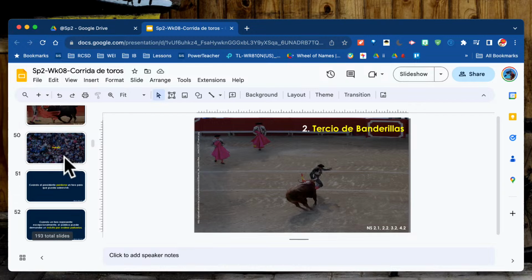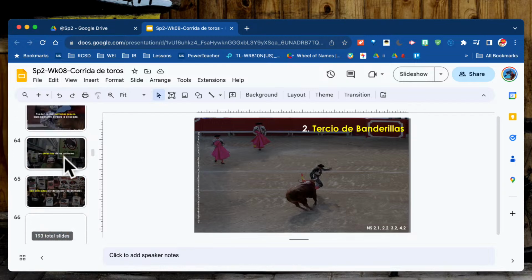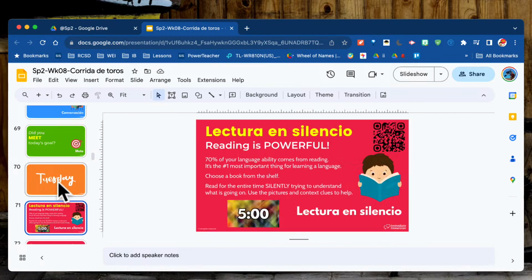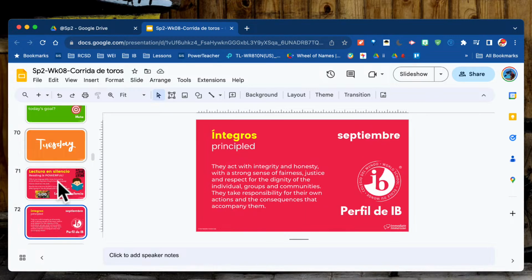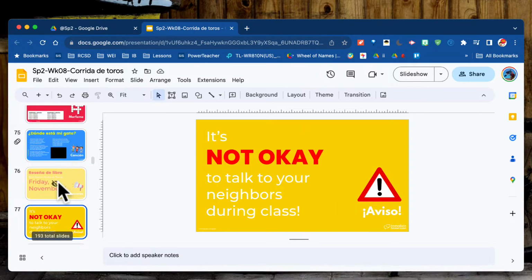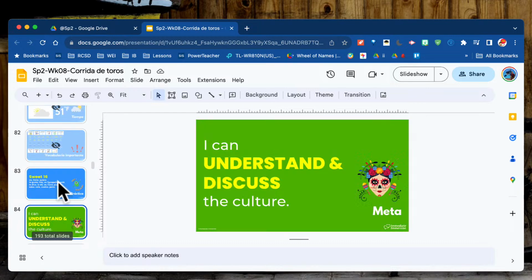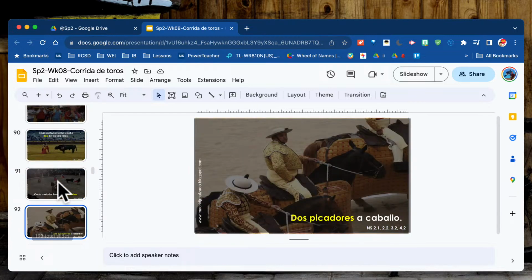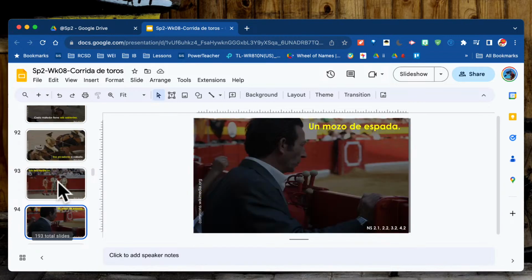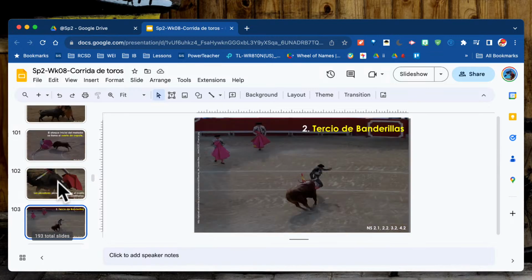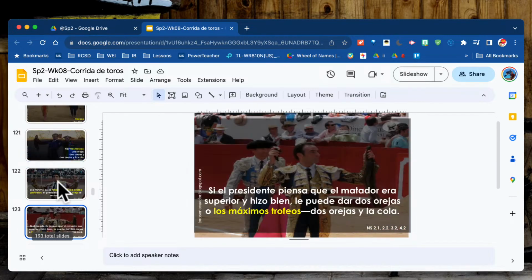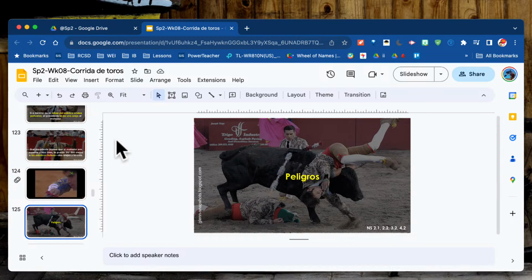And then if I keep scrolling down, now we're on Tuesday, and it goes through the same thing. There's my warm-up, silent reading. So I have my lesson plans all done this way. This is how I do them. And this way I don't have to worry about an agenda or anything like that. All I've got to do is ask, what am I doing next? I click to the next slide, and it tells me. Any announcements I have to make, they're all in here as well. I just do them all in there. So that's what I do for that.